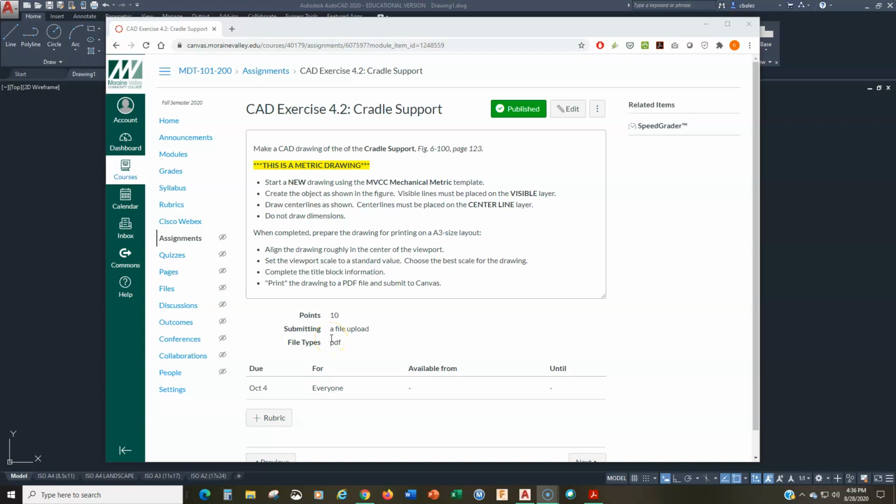Okay, we're going to look at our second CAD exercise right now. This is the second exercise from Module 4, Multi-View Orthographic Projection. In this demonstration, I'm going to do CAD exercise 4.2, the cradle support. On the assignment on the screen, you can see that the cradle support is figure 6-100 on page 123. It is a metric drawing.